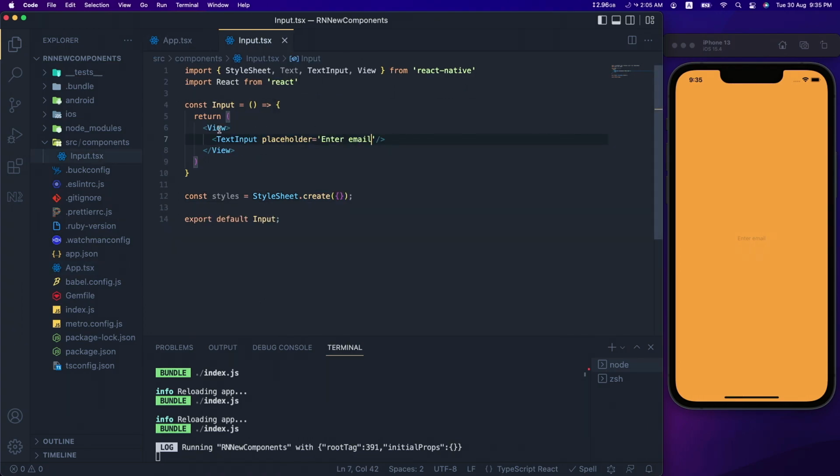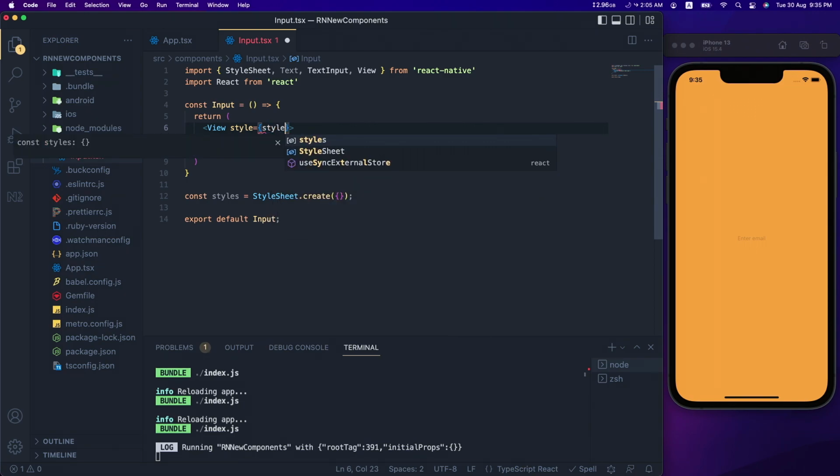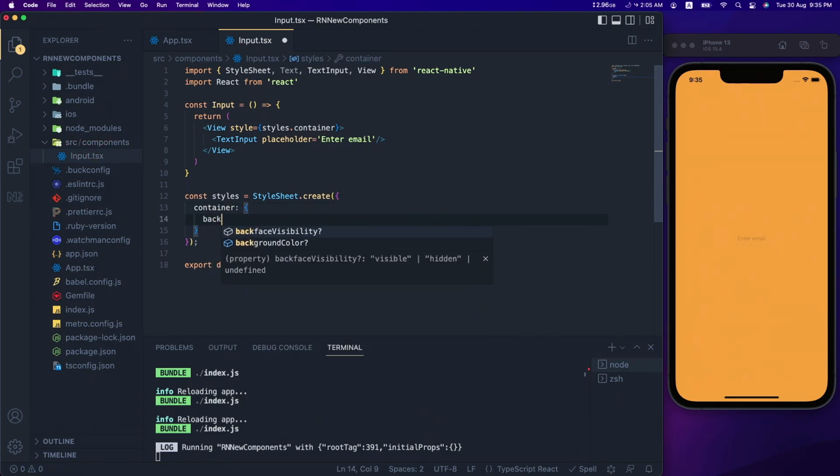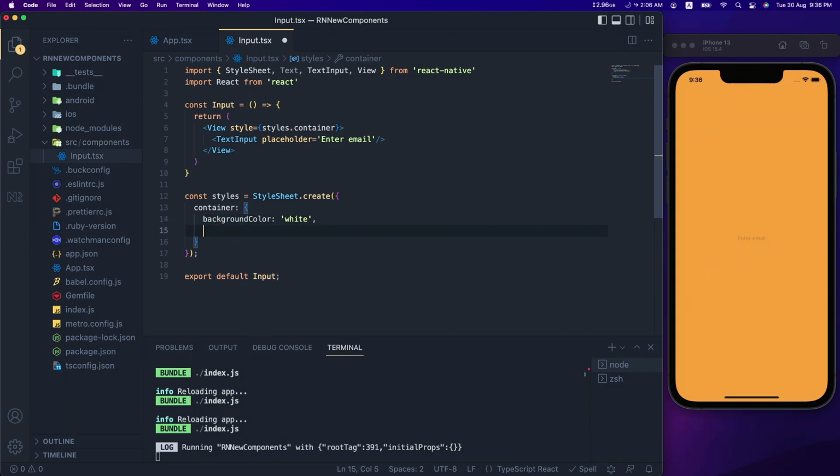Okay, so let's do some styling to the view. I'll name it as container. So here let's set a background color as white and border radius as 10 and a width of 80. Alright, so we need to add some padding to the input field.